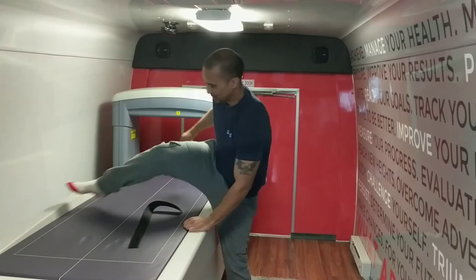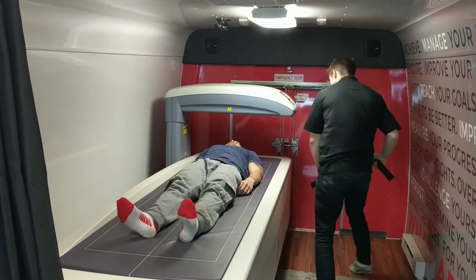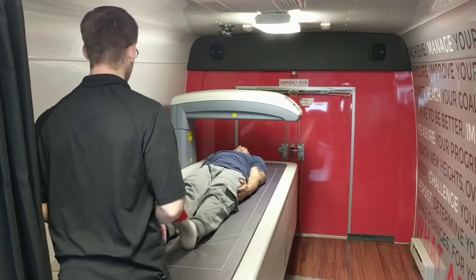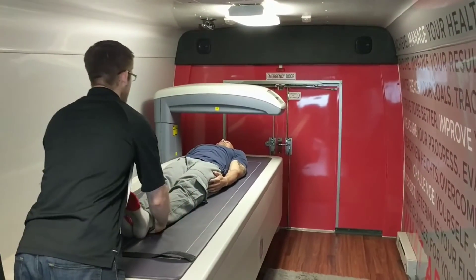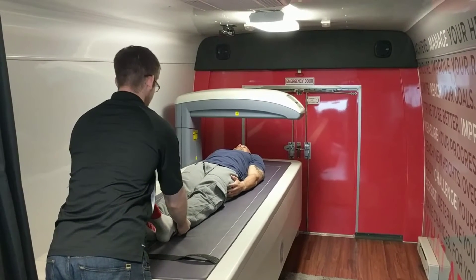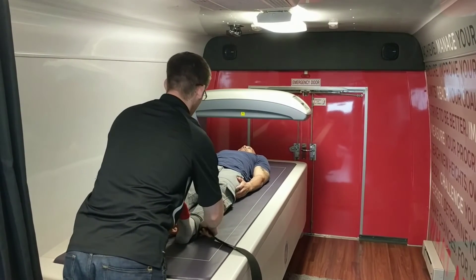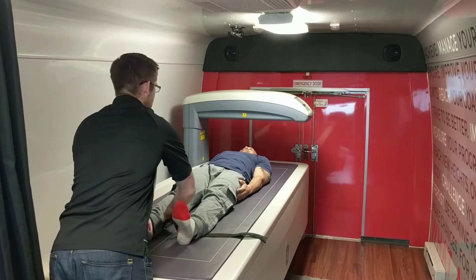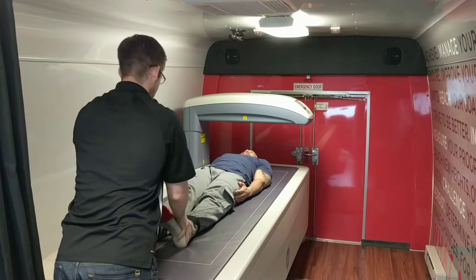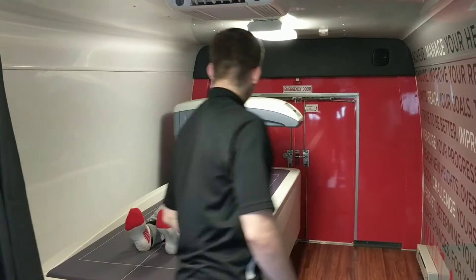Now your head is going to be down there. Head position is actually good there. You're going to take your hands and place your sides here like you're standing at attention, kind of palms on thighs. You have to scoot to your right just a bit — not quite that far, so bring it back just a little. Let me see these legs right here. Pull them down there. The strap is going to keep your legs in the correct position for the entire test. Just going to pigeon toe you just a little bit. There you go. And now I'm going to torture you with theta — fifty shades of gray right here.